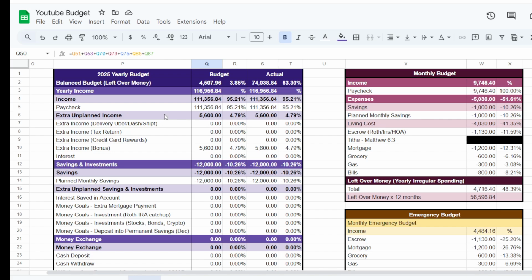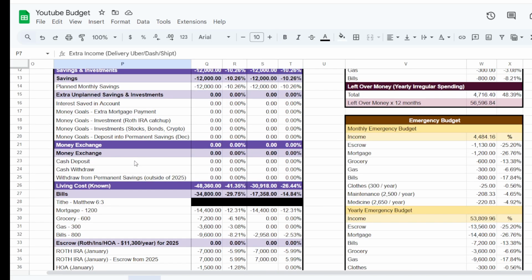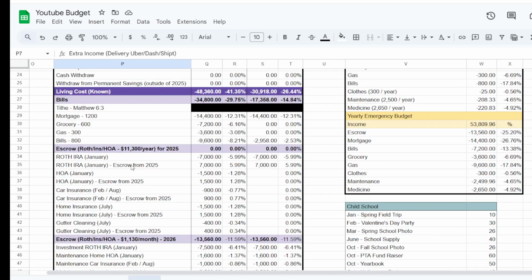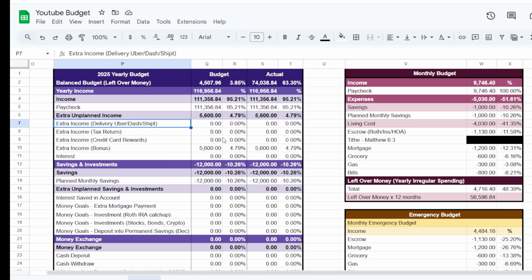I could have just taken out all these purple lines and stuff, but I did want to see how much I wanted to aggregate the cost of each large category and just see how much I'm spending in a year. So anyway, I anticipate having about $4,500 extra in the year.